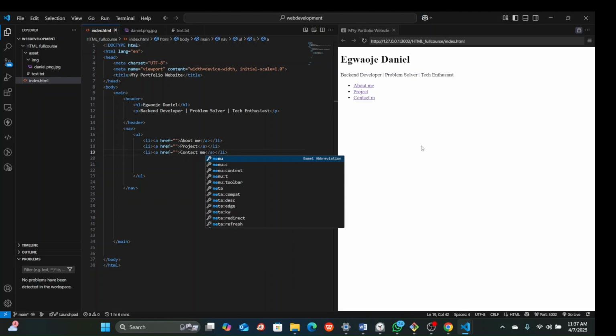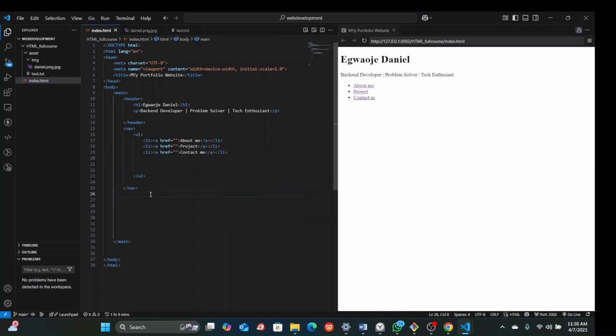Good. You can see how it is being arranged. So it already knows that this is actually a navigation. This is already a navigation bar. The browser can read this. The browser already knows that this is the navigation bar because of this. So it's easier for the browser to read, because when the browser can read it, it will rate yours higher compared to somebody that uses div and other things without specifying all these important things for semantic elements. Now we are done with the navbar.